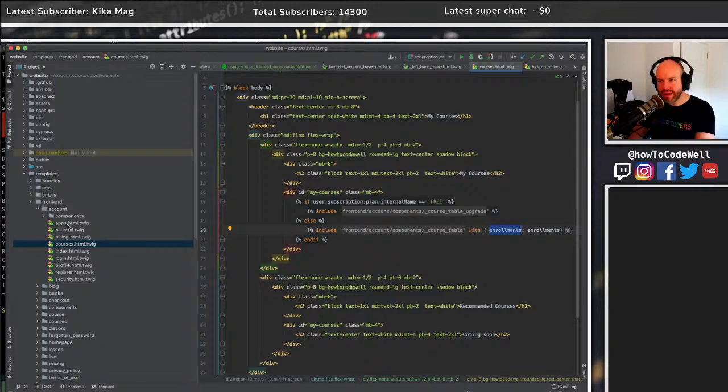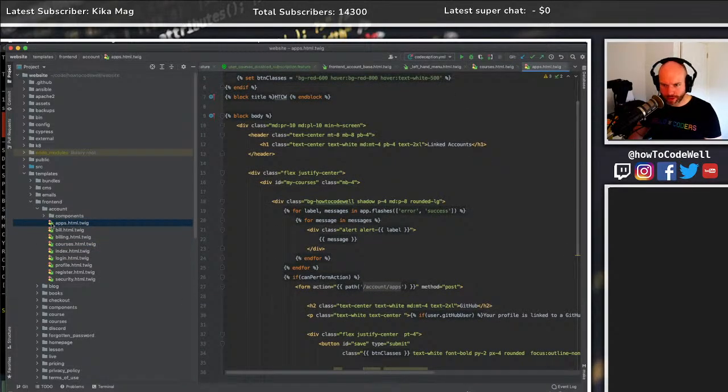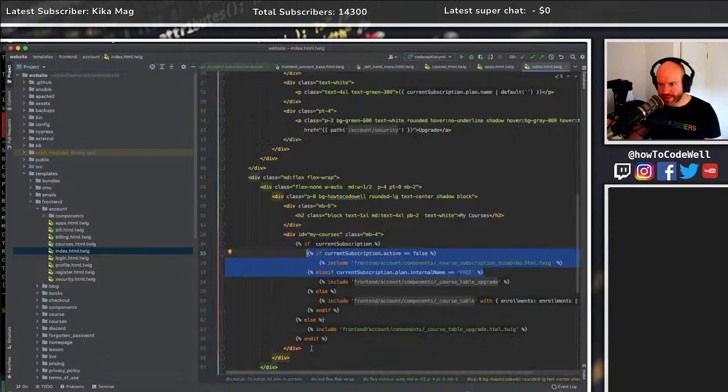So maybe we can go one step further and actually have this block, because there's no point in duplicating the whole thing. There's that in there, and then in dashboard, which I can't find because it's in index. There we go. It's the same thing.